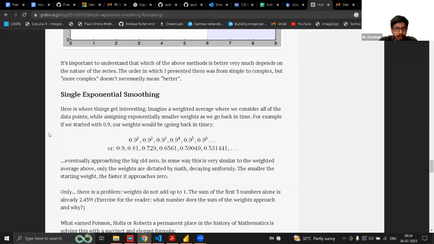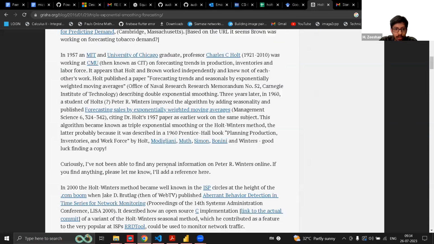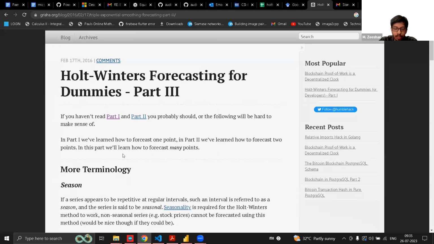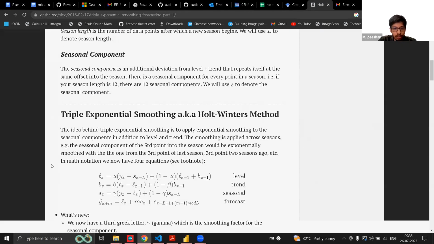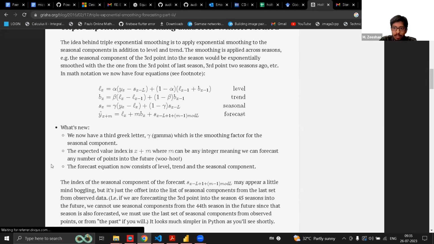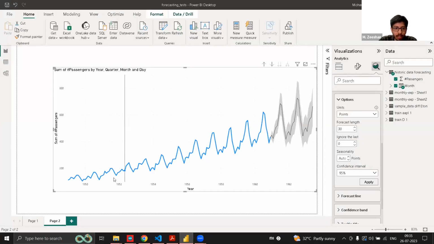So what Power BI uses in its inbuilt forecaster is this thing. But thus far, I showed you only single exponential smoothing. Power BI takes into consideration three things: what's called a level, a trend, and the seasonality. If we look at this data, it captures all three of those things.